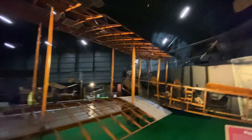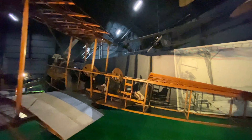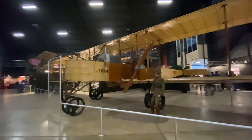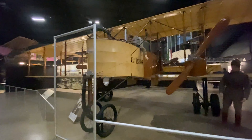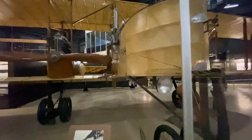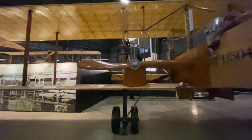They showed a bunch of World War I aircraft. My favorites were actually these large bombers — there was an Italian bomber and there was a British bomber, both of which were very unique and interesting aircraft. They also have a DR-1, a Sopwith Camel, and a bunch of other aircraft as well. Some pretty neat pieces of flying history.